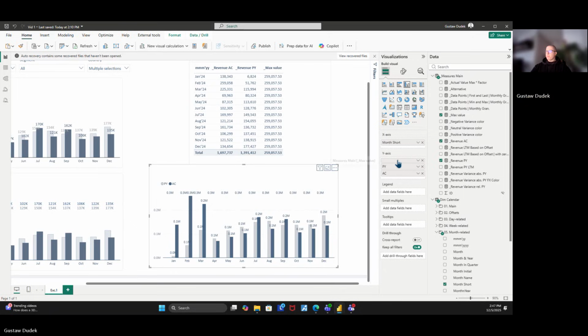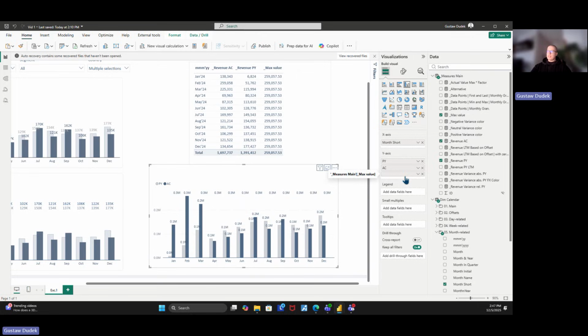We have dragged this new placeholder measure here, but it's not nice that we have this space here, and we can also drag it at the end. The nice thing about having this at the end is that we have the previous year and actuals legend close to each other. However, there's also a case of this column.